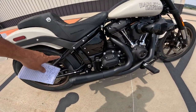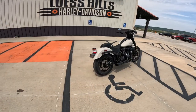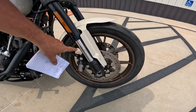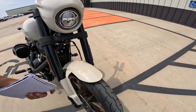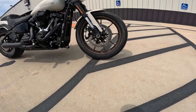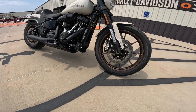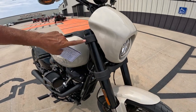It's got the monoshock underneath. I love the way that looks — the whole rear end is just amazing. LED lights on the back and the front. Inverted forks by the way — 43 millimeter inverted forks, I believe they're Showa dual bending valve — with covers on them to protect the fork. It feels like a metal fender too. Harley just does it right. The front end: gorgeous wheels, 110/90-19 tire on the front, dual floating disc brakes with four-piston calipers.